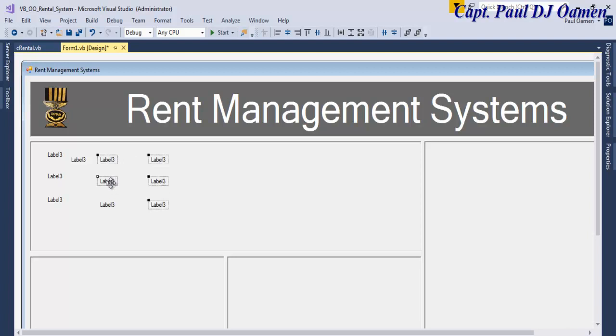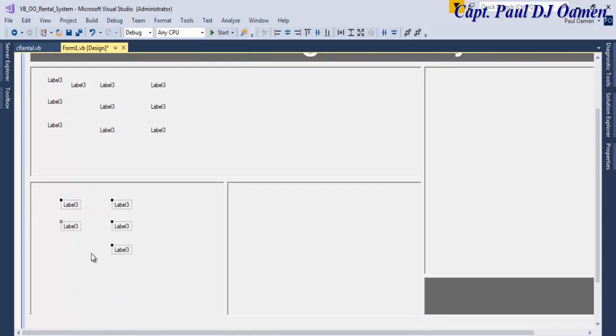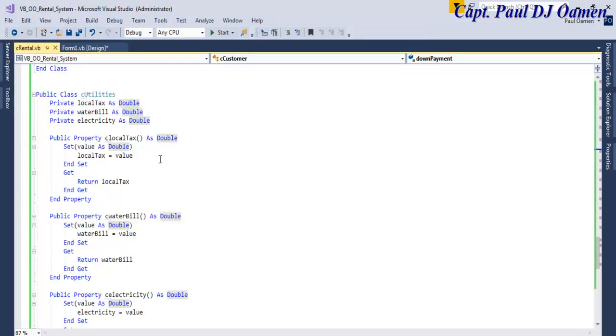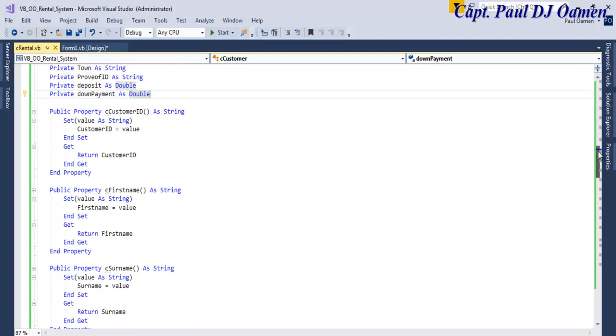Copy 5 there, and I need 3 here. I also need maybe 1 each for the title of both. In here I'm going to need something to do with the bills. We have to enter bills.